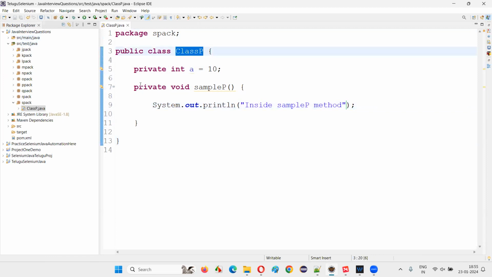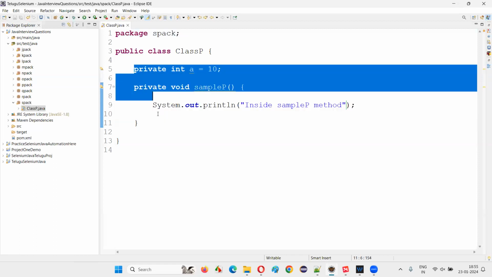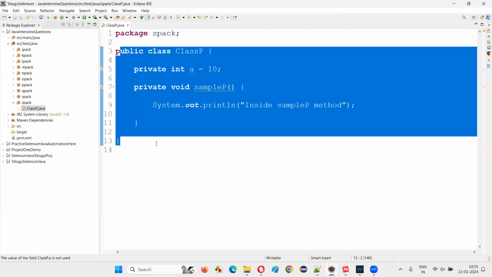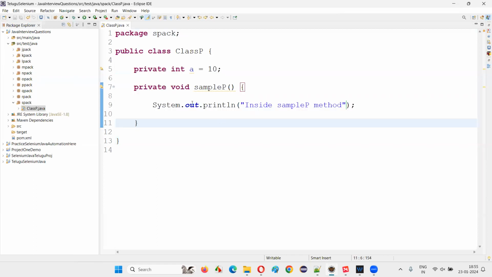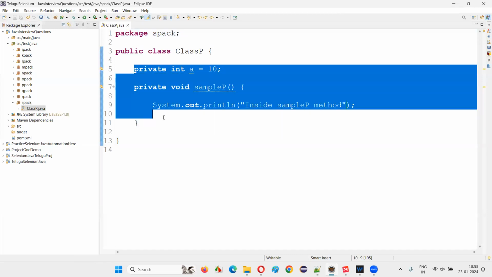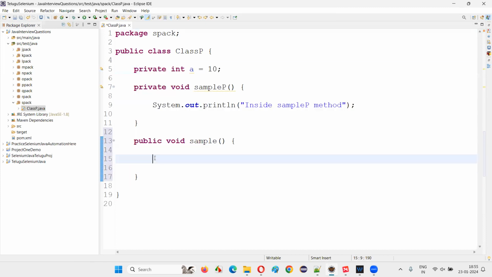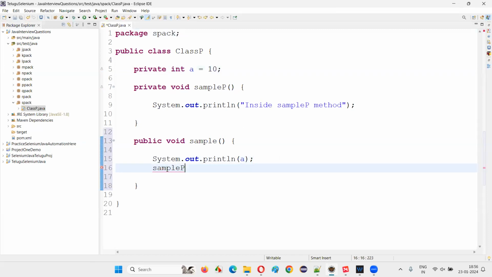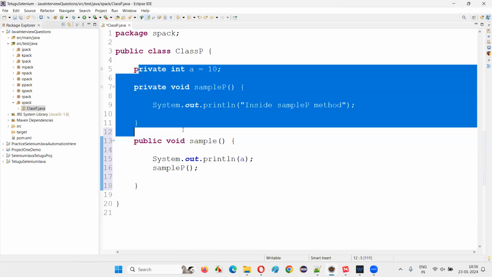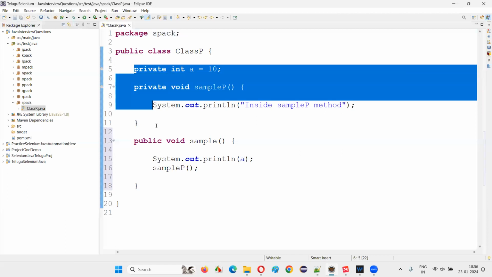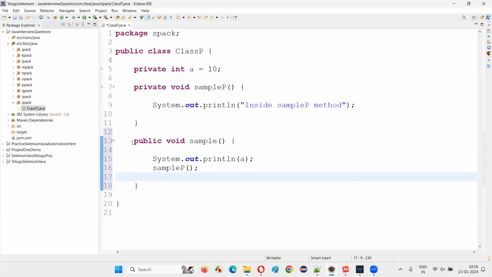So I created a class, and in that class, I created this private variable and private method. They can only be accessed within this class, guys, and outside this class they cannot be accessed, because these private variables and methods are private to this class only. If you want to access them inside this class, I'll create one more method, sample, and if you try to access this variable and method inside this class, then okay, because they are private, I can access them. You see, I'm not getting an error when I'm trying to access the private variable inside the same class. Similarly, I can call the sampleP method also without any error. Private stuff is private only to the class in which it is created, and you cannot access it outside the class, right? But within the class, I can access the private variables and methods, as you already know.